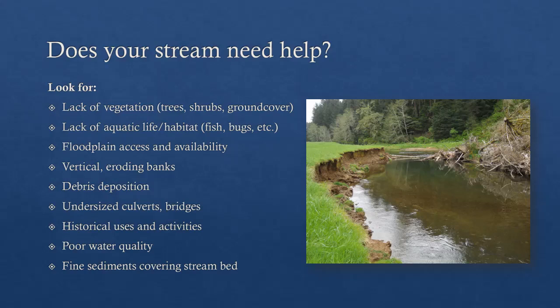You'll want to look at a stream and see, is it accessible to the floodplain? Is it able to jump its banks very easily? If you look at this photo right here, that stream is going to take a lot of energy to finally get up over onto that bank. And it's probably at that point going to have so much energy, it's just going to continue eroding. So what we would ideally do in that situation is grade those banks back for a more even slope so that it could very slowly rise up as opposed to just creating more energy. But there's a whole bunch of different things that we can look at in a stream to identify, does this need some help or not?